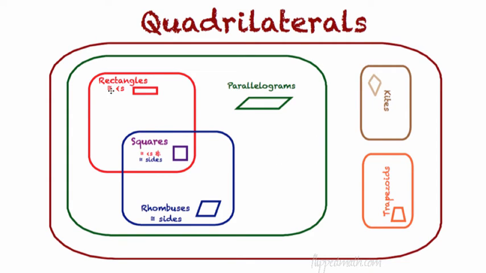We come over here to the green that represents all the parallelograms. And if you notice, rectangles are completely contained within the parallelograms, and rhombuses are completely contained within. And there's a part that overlaps, and those are called squares. So squares are a subset of rectangles. Every square is a rectangle. Is every rectangle a square? No. Every square is a rhombus. Is every rhombus a square? No. Which rhombuses are squares? The ones that have congruent angles. Which rectangles are squares? The ones that have congruent sides. So there's some logic there for you. All of these are parallelograms. So here's a Venn diagram that can help you organize your thoughts about how these relate to each other.